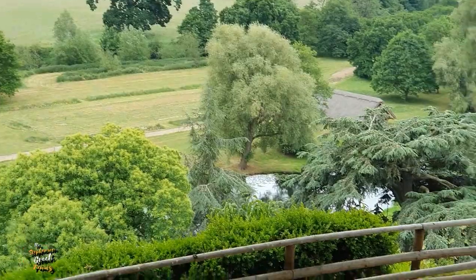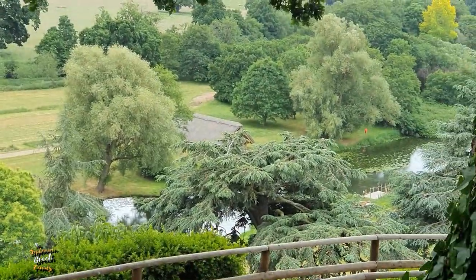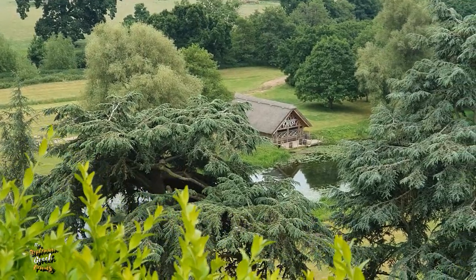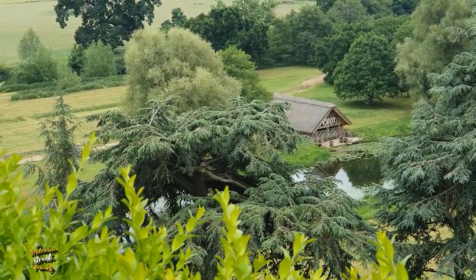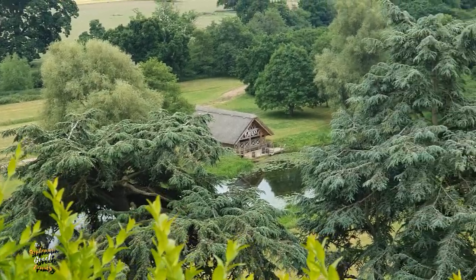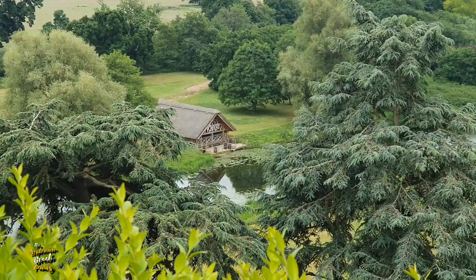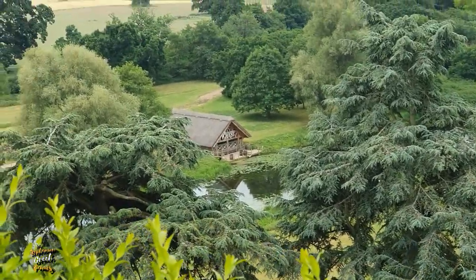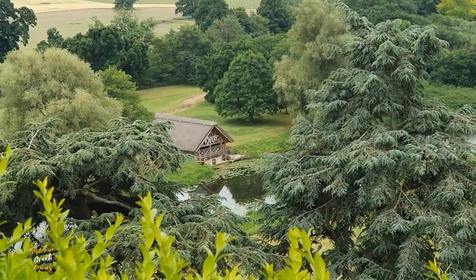And then this little hut down here was where they do the Birds of Prey show. Yes, this is the Falconer's Quest there. That's what they do. Do you think the trees have overgrown a bit? I do actually think they have. Also, the Birds of Prey show was really good with all the birds and things. I know we've vlogged that as well, so we'll leave the description link for that down below if you want to see what the full show's like.